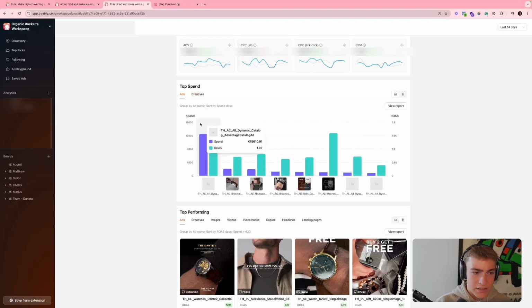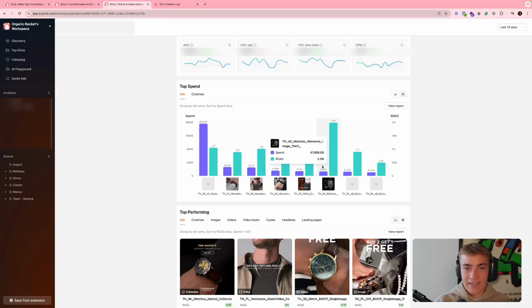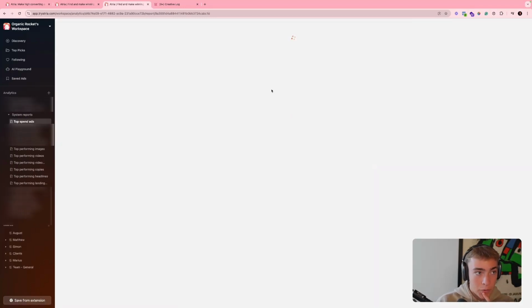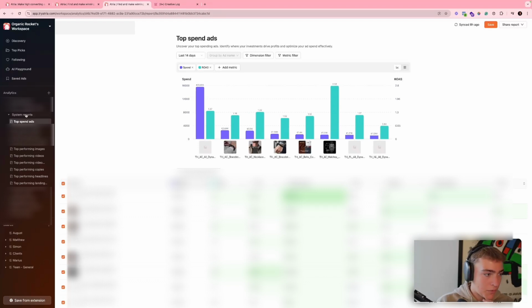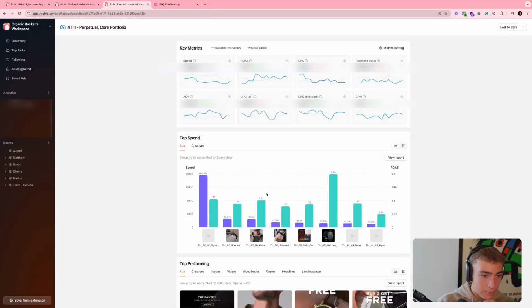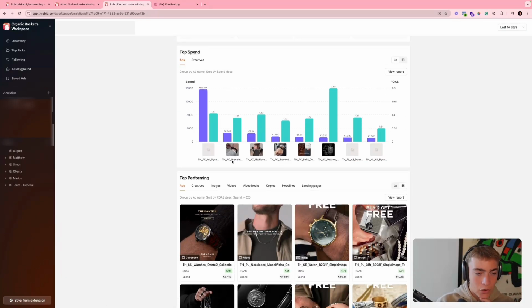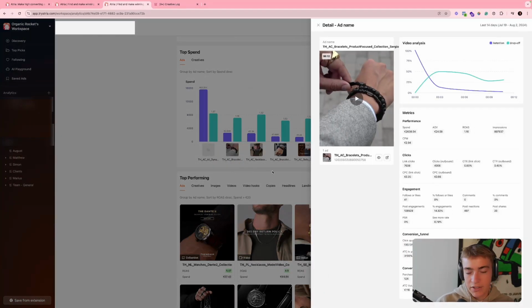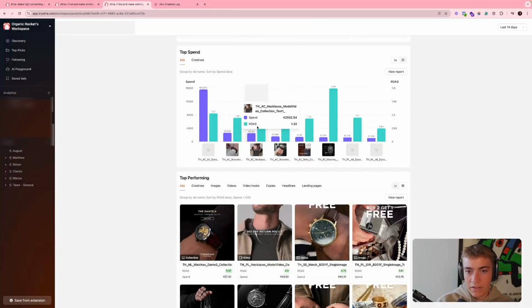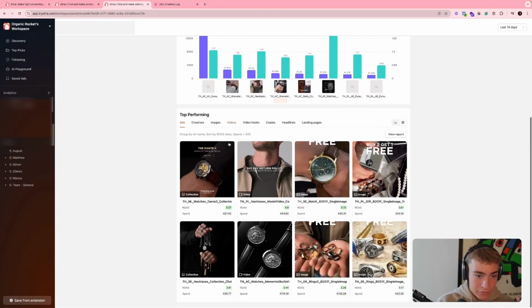If I go back to ads here, we can again quickly get an overview of which of the ads that we run in the ad account have the best performance. I've just segmented this by spend and ROAS. You can get reports if you go on to here. I'm not going to show that for now, but just going back here, you can also take a look at the actual video details itself. I'll get into that in just a second after covering this one.